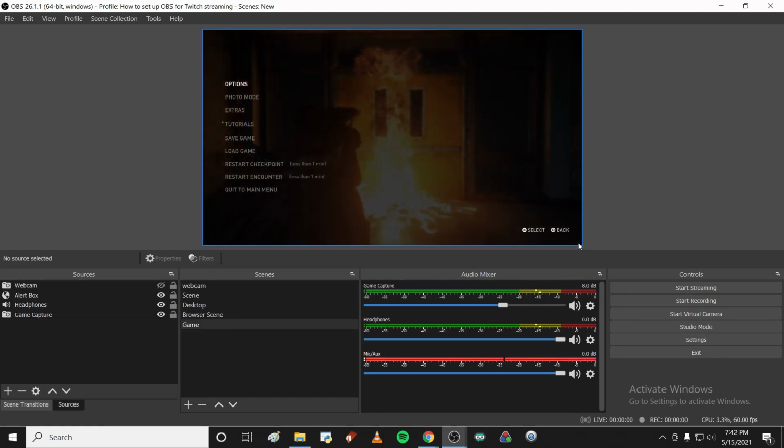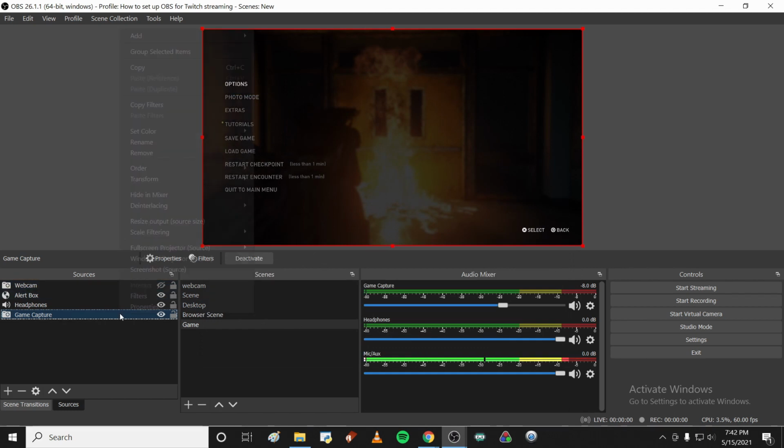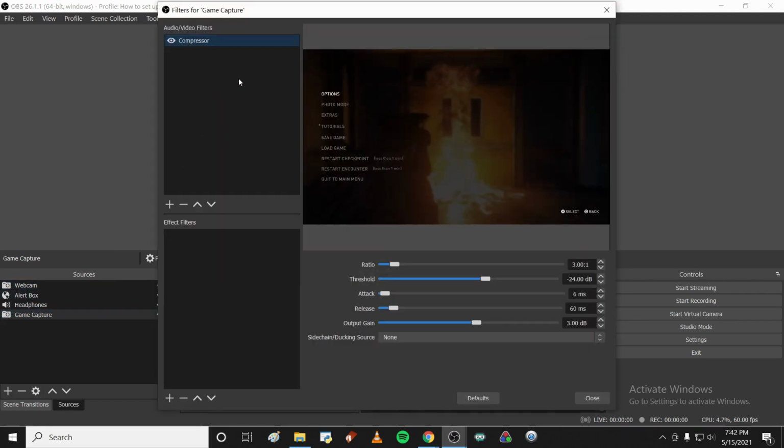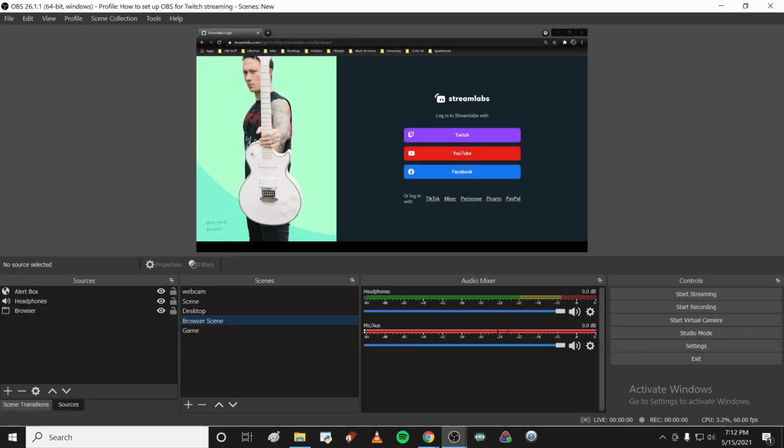It's a little too compressed, but if you're playing something like Bloodborne or any other games that get really loud during exciting parts and stay really quiet during quiet parts and doesn't give you a setting to fix it, that's what a compressor can be used for. But we don't need it for this game, so I'm gonna get rid of it. Oops, right here. Now let's add our alerts to our stream.